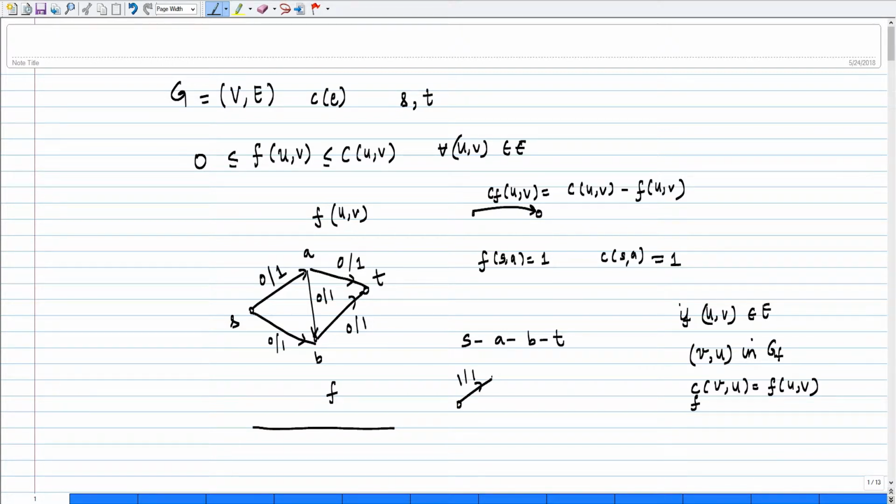So now my picture has changed, my flow has also changed. 1 over 1. I hope everybody is comfortable with this notation of 1 over 1, which just says that I am sending 1 unit of flow along this edge, and the capacity is also 1 unit. So this is my new flow. This is S and this is T. We could have called this flow, let us say, F prime. And I can also compute GF prime. So what is GF prime? I will use another page and recall the network.